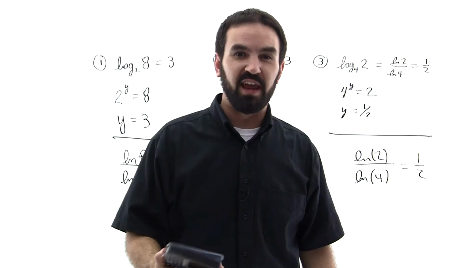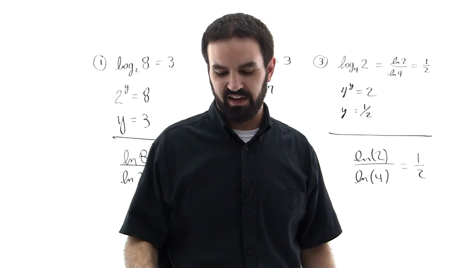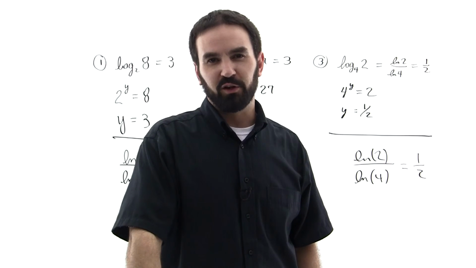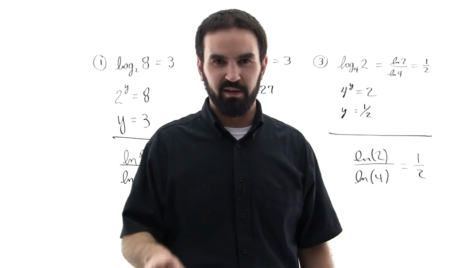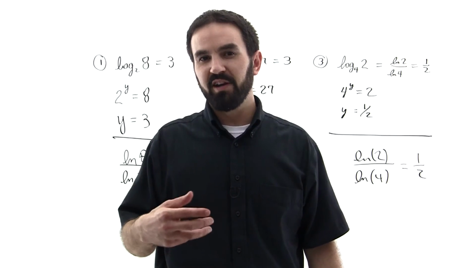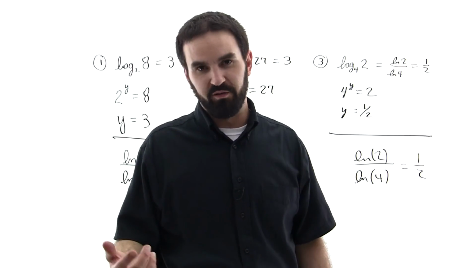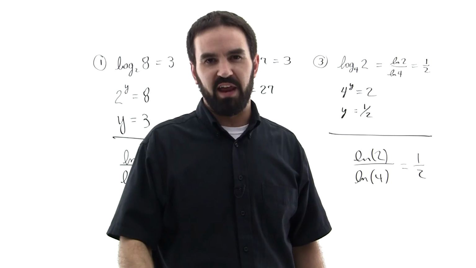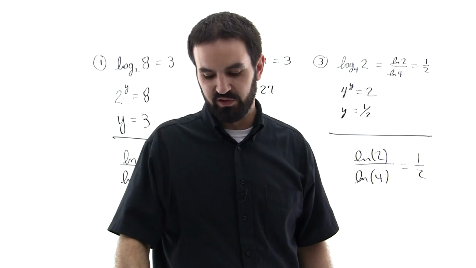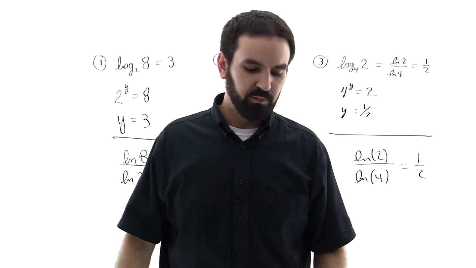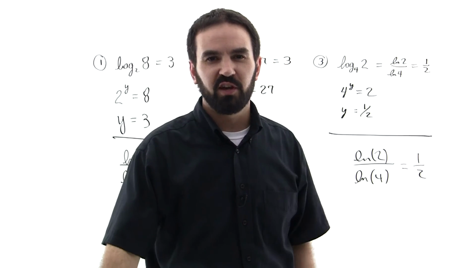Strangely, the Voyage 200 and the TI-89 and some of those advanced calculators don't have a log base 10 button. You actually have to type in LOG. The operation is built in, but they don't have a button for it. Whereas for natural log, there's an actual button, so it's quicker and easier to use the natural log ratio. Okay, I'm going to step this aside and give you a clear screenshot. Try it for yourself.